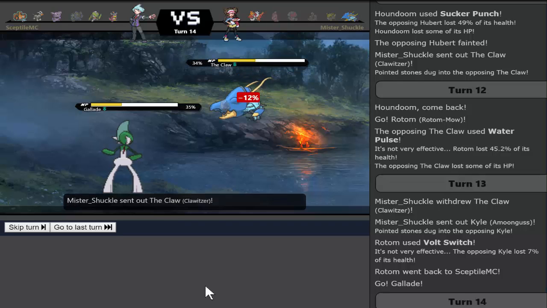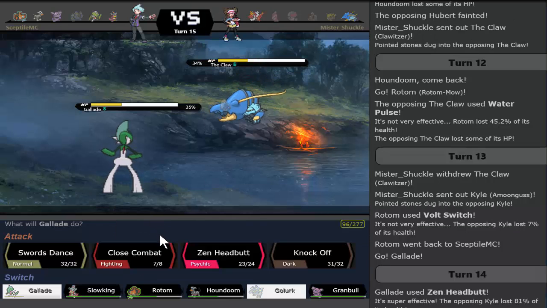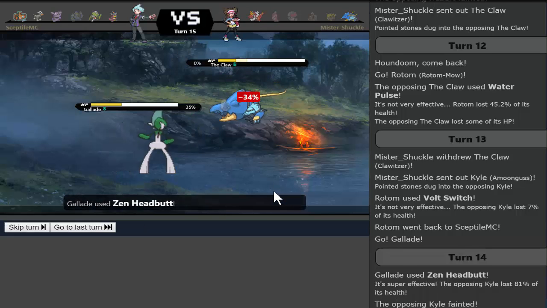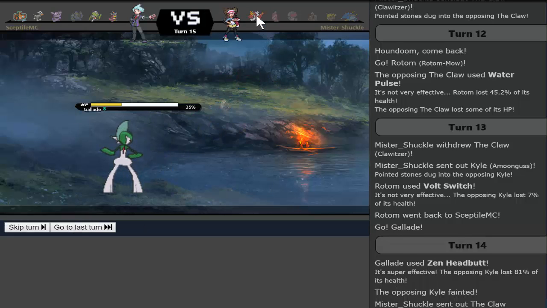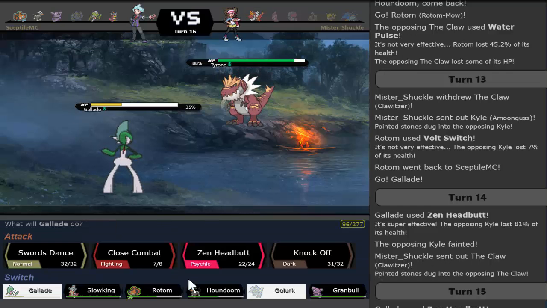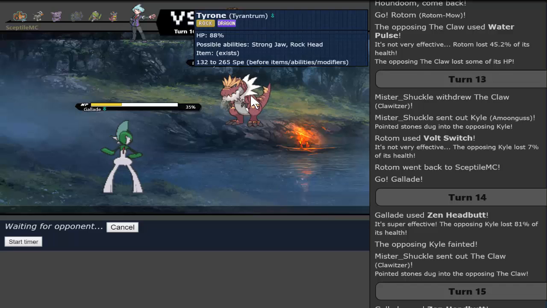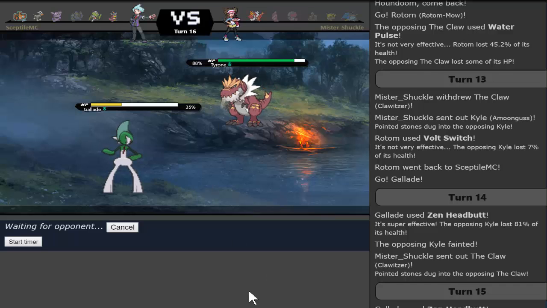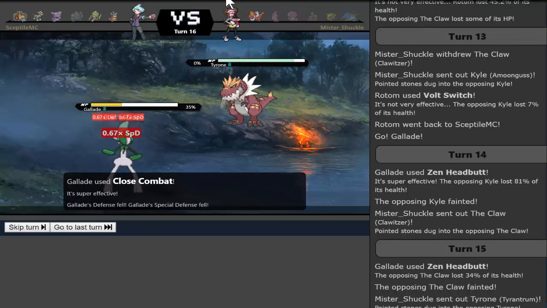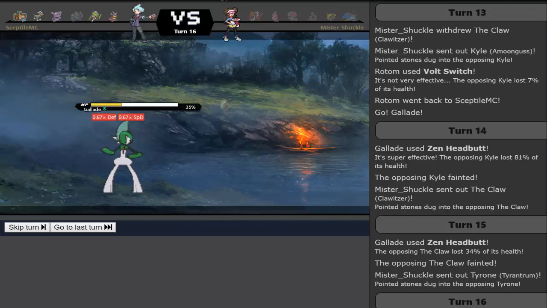Yeah, so now he goes into Clovitzer, which means that that Tyrantrum is most definitely not Choice Scarfed, or else he would have gone into it to take me out. So we outspeed that, we take it out with Zen Headbutt, and he's going to go into Tyrone right here, Mr. Tyrantrum, and it's going to take Close Combat to the face. Let's see if it's Choice Scarfed. Are you Choice Scarfed? Are you the magical Choice Scarf set? You are not the magical Choice Scarf set, and we're going to win that clean 5-0.